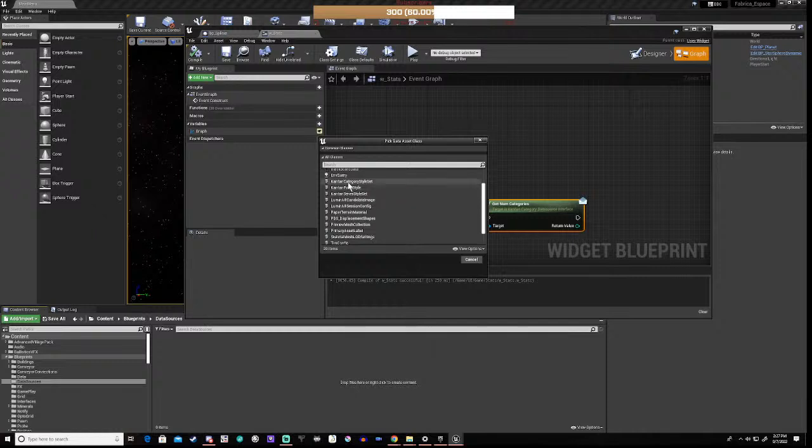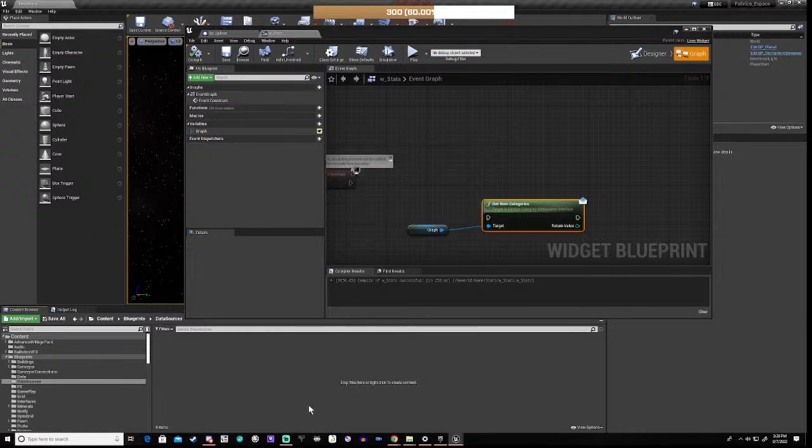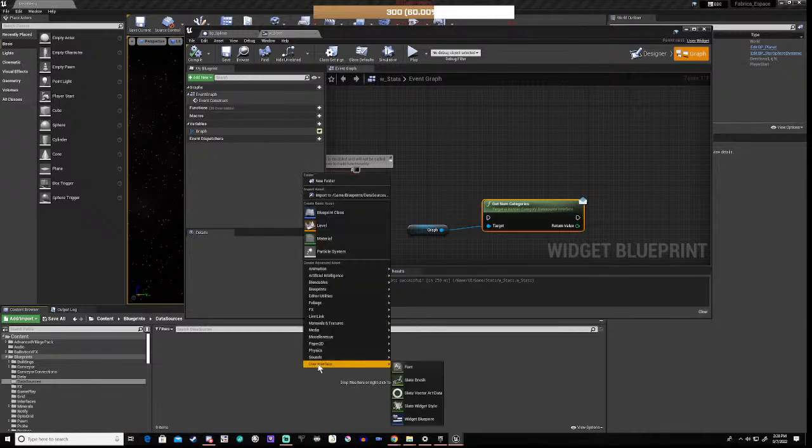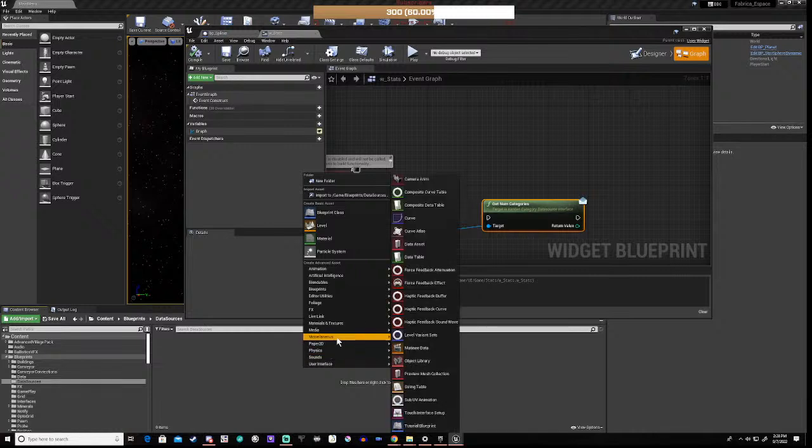I'm liking the look of these things, but right, whatever. Composite data table.